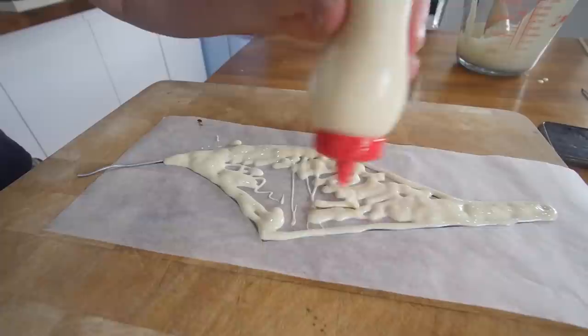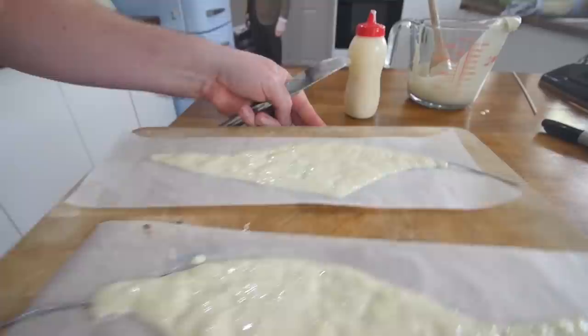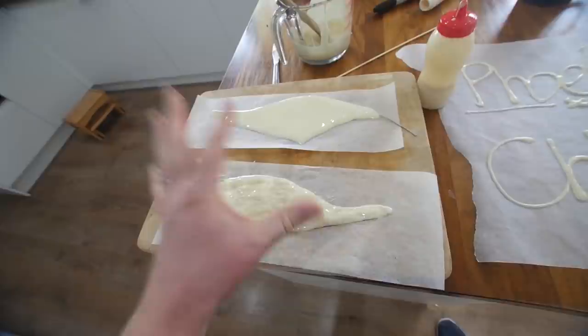Okay, I'm actually really, really happy with that. All right, I've done my second one and I'm gonna leave them both just to sit for about 5 minutes. I got a little bit bored while I was waiting for it to set, but it's not fully set, but this is good. This is what I want.